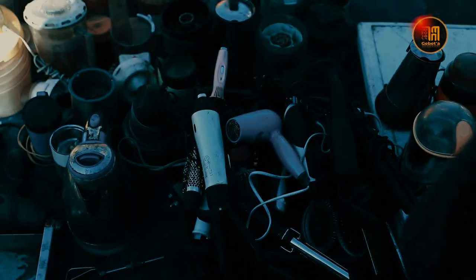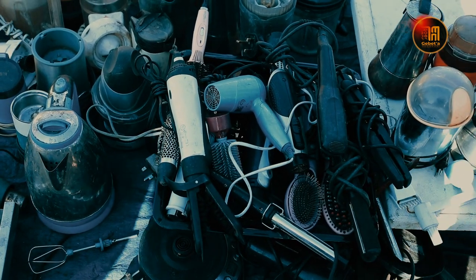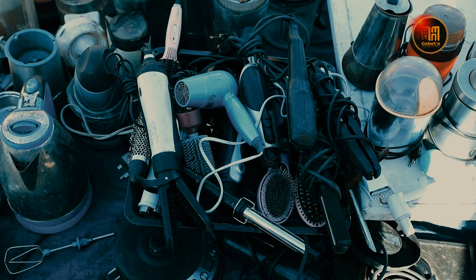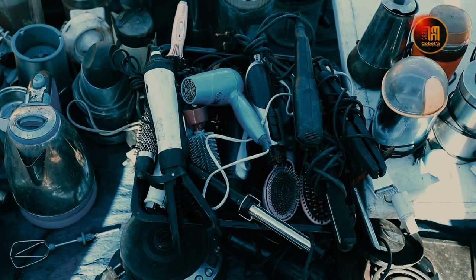Finally, something I can definitely get on board with. We have a straightener, a comb, a foam, literally any beauty material for your hair. That's really awesome. I didn't know that I would see this here, but well, I'm happy I did. But I don't think I'll buy anything from here because I already have all this stuff, but so good to see this.